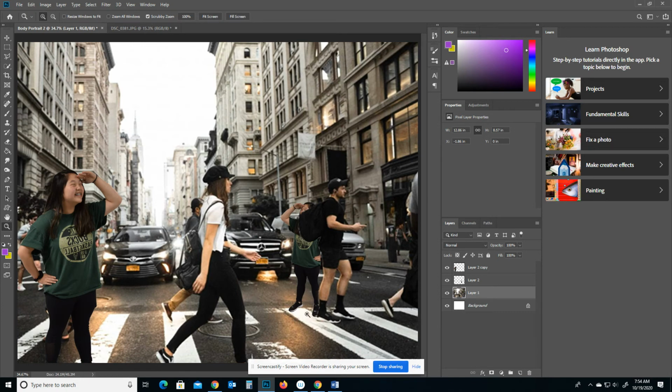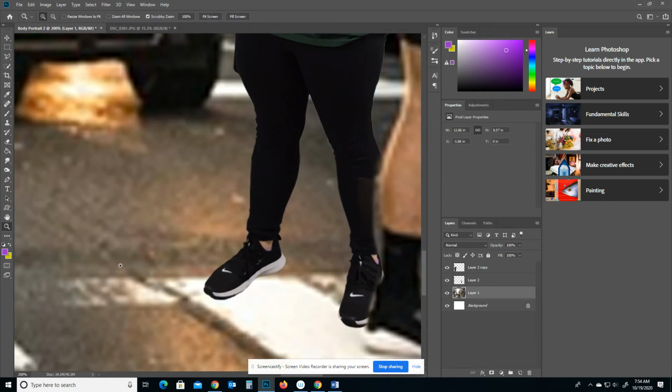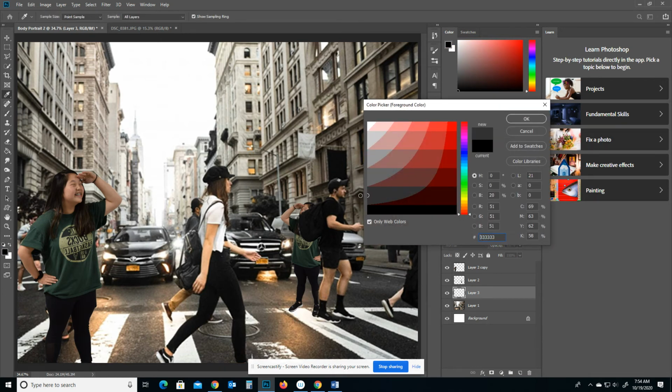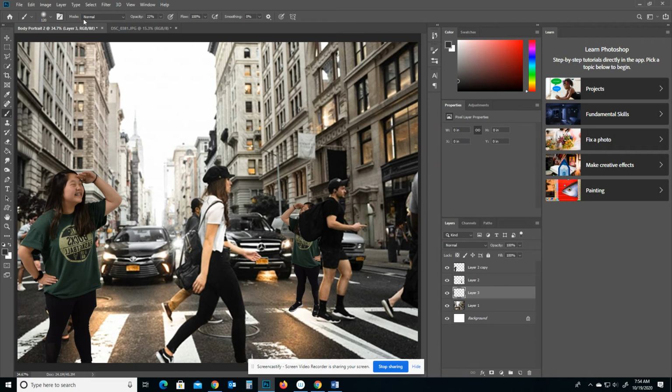Now, I said this last time, the color white does not burn. So I'm going to have to make a new layer and use my brush tool to make my shadow. So I'm just going to use a gray and lower my opacity so that it's a soft brush tool. And I can start adding in a little bit of shading. Now this is going to happen underneath the feet because I'm in the layer underneath the feet here. And I'm just going to brush to make it look like a shadow underneath the feet.